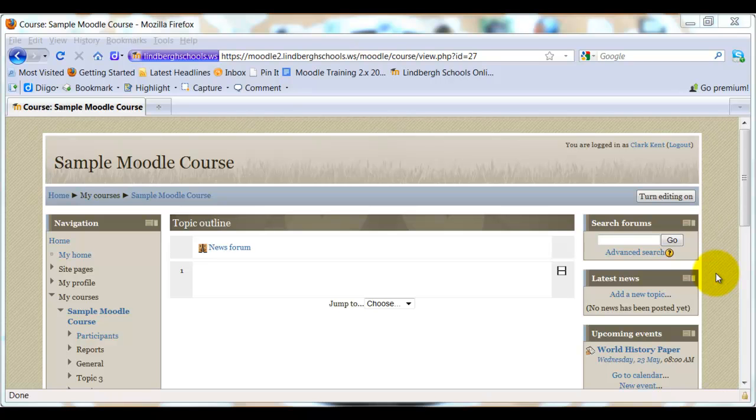You can use it when you're doing direct instruction, and let's say you wanted to open a back channel where your students could talk about the items that you're discussing in real time without actually talking and interrupting the direct instruction that's taking place. It's also a really good way to allow students to ask each other questions on homework during the evenings. One note about chat is it's really good for a quick conversation.